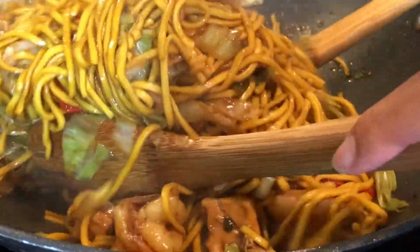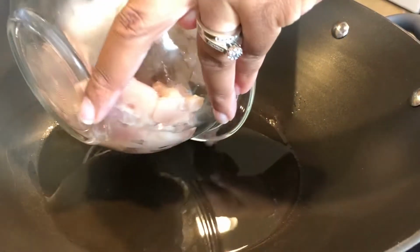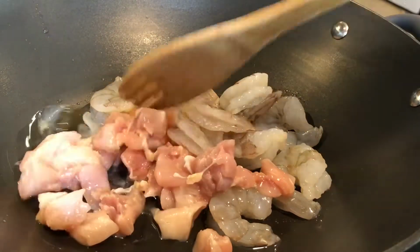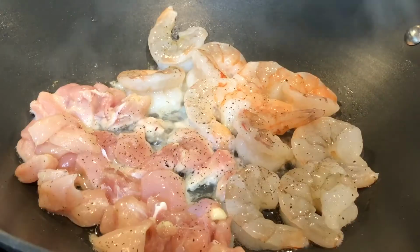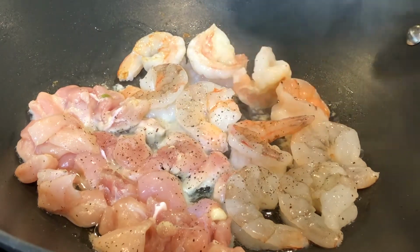So let's get started. You are going to start off by adding a little oil down in your pan and place the shrimp and the chicken down. The chicken that I am using is chicken thighs. You can use chicken breast if you prefer. And you are going to allow this to cook for, I would say, 3 to 5 minutes until it is completely done.